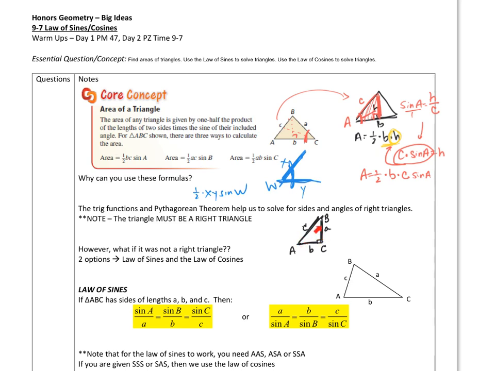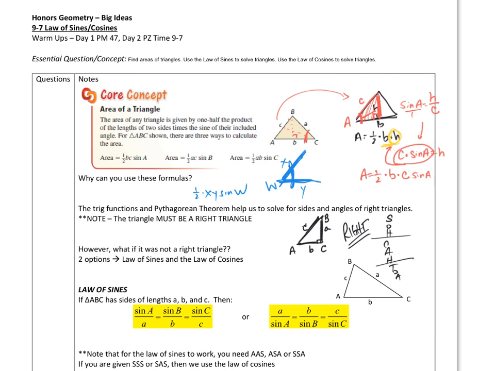But then we said, well, how are we going to relate the angles? Well, then we did special right triangles. If it was 45, 45, 90, or 60, 30, 90, I could be able to find the sides. Then we said, well, what if it wasn't those angles? How can I find angle A, angle B? Then we said SOHCAHTOA, and this will work, but the condition here is the triangle had to be a right triangle. If it was not a right triangle, SOHCAHTOA cannot work.